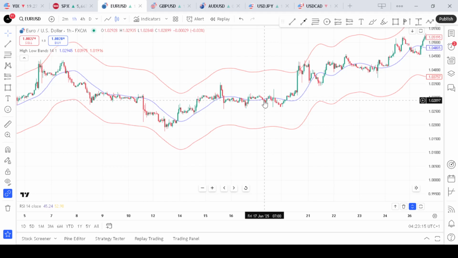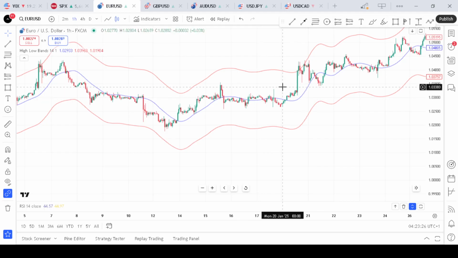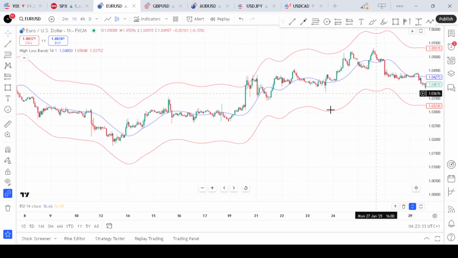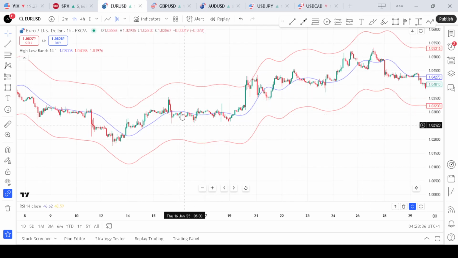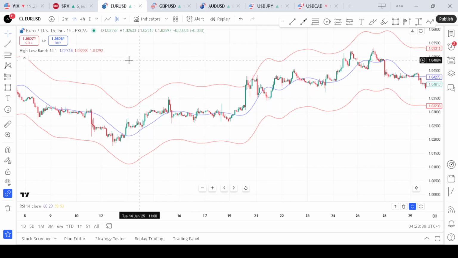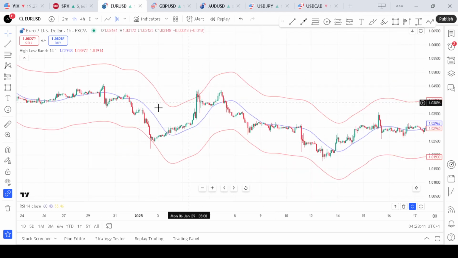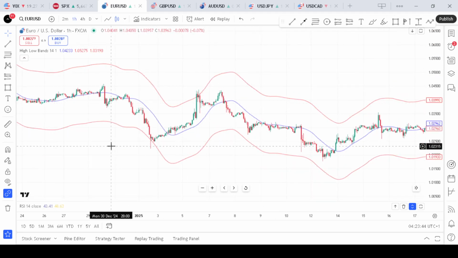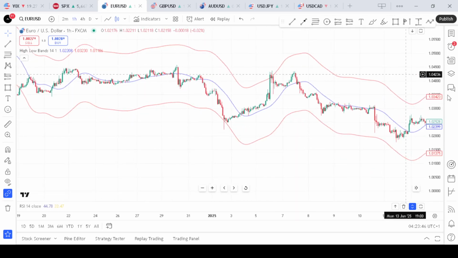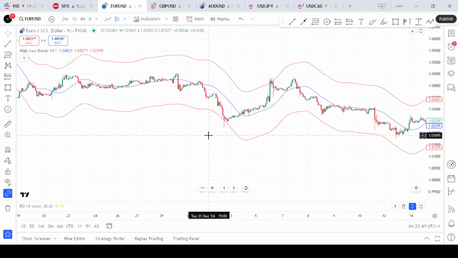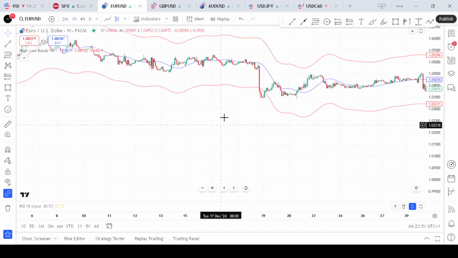So when the band is contracting, this signals low volatility and a potential breakout condition. You have to prepare to trade in the direction of the breakout once price moves outside either part of the band. So when you see a band that is contracting, it means that we are expecting a breakout in either direction. We can also use a volume indicator or a momentum oscillator for confirmation.